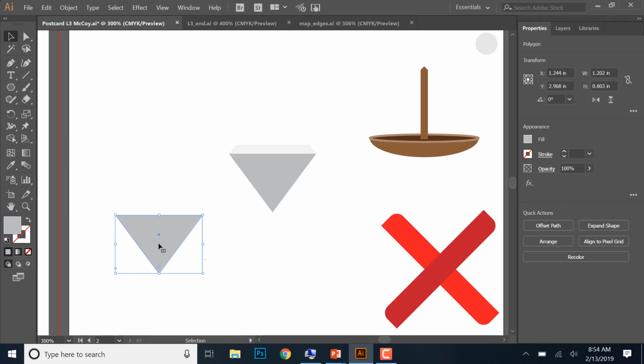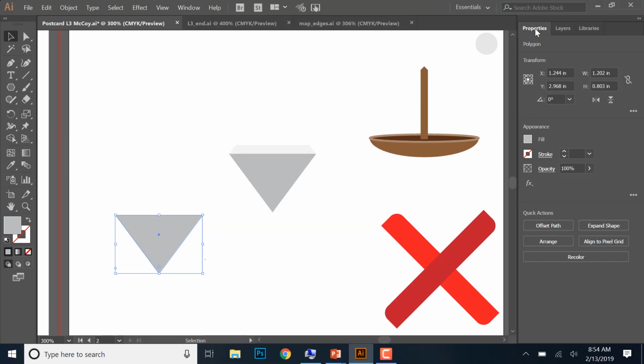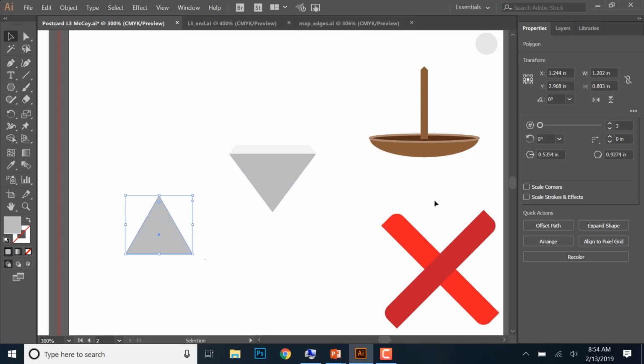Now, we're going to adjust the size of this just a little bit, so we need to go inside the Properties panel, and if it's not open for you, go to Windows and go down to Properties. But it's inside the Properties panel, we're going to go to the Transform section, and we're going to make sure that the triangle is an equal-sided polygon. So right over here, we're going to click the More options, and right where it says Make Sides Equal, click that. Or, sorry, click the button, if I could do that right. And it's now taken ours to make sure we have all three equal sides, which is perfect.